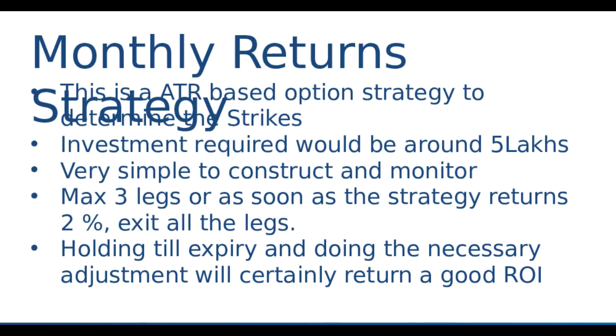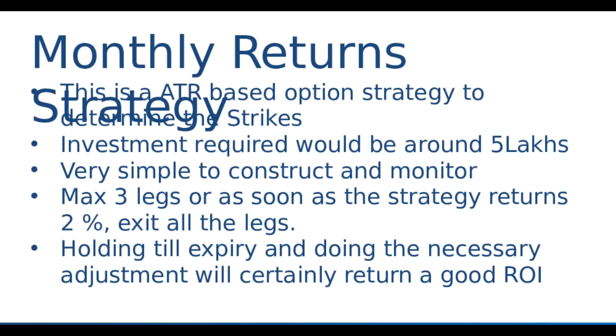All right. Fine. So let me give you some heads up. This is the ATR based option strategy. How to construct it, I'll explain in a while. The investment required would be around 5 lakhs. It is not that it should be 5 lakhs. It is much lesser. In the past 12 months, there was only one scenario where I used 3 lakhs. See, what I do is maximum 3 lakhs. What is that 3 lakhs?